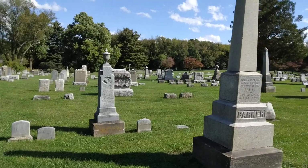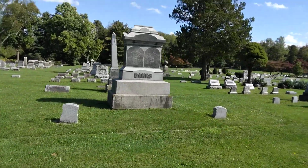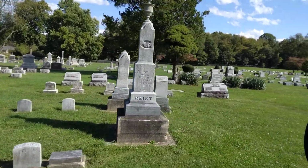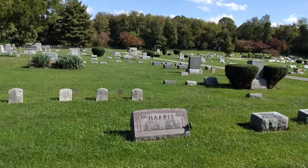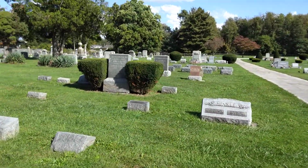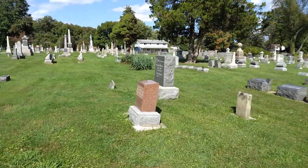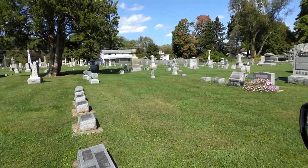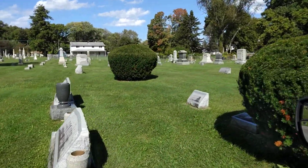All this right here is the first garden. And it's set up, and that's the biggest garden, but then there's littler gardens. But we filmed all this that we're seeing. And I'll go down each row like I normally do, that way you can see it. Pretty good sized place overall, though, with 2,000 and some graves in it. That's pretty good size. A lot of walking.